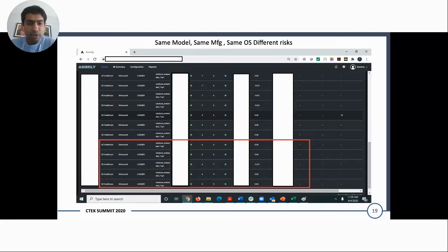So here is a simple snapshot from a customer where we took the GE ultrasound machine with the same model. Let me just expand my screen. The GE ultrasound Logic E9, which are running the same operating system, Windows Embedded 7 SP1, as you can see. And Windows 7 went end of life in Jan 2020, so early this year. Windows Embedded 7 went end of life even before that. And there are no real patches coming out. Some manufacturers are giving patches which are very expensive. And so you would expect all of them would be a high-risk device.